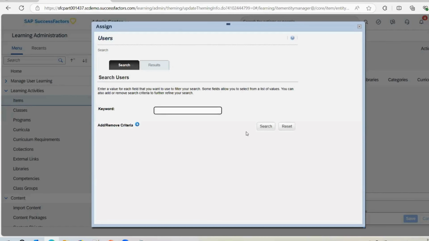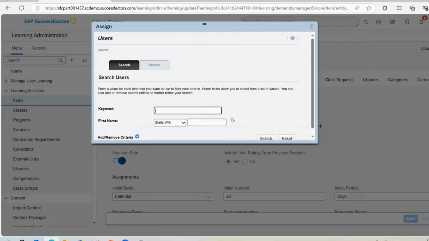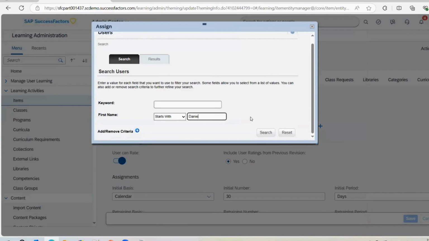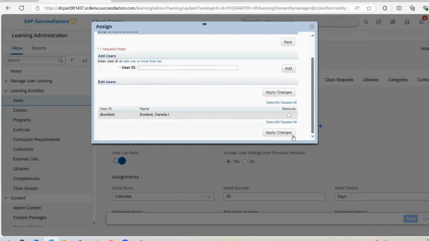Because in normal systems, you will be using your own account, but here we are using a test account, right? Search for that user. Select the user, click on add. So the user is added.